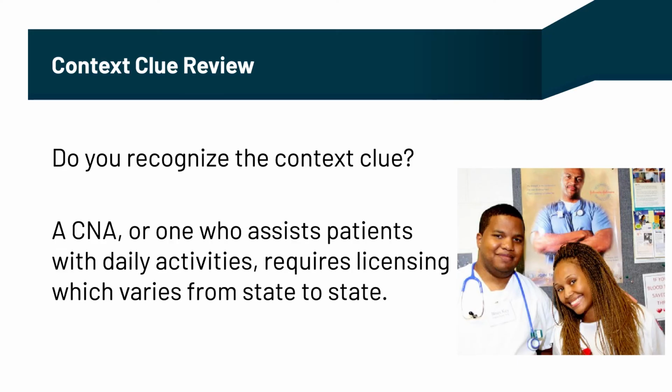Here is the last sentence of our review. A CNA, or one who assists patients with daily activities, requires licensing which varies from state to state. What context clue was applied here? You got it, explanation. Now that we worked on a couple strategies, when you read, you can take advantage of recognizing these effective context clues.